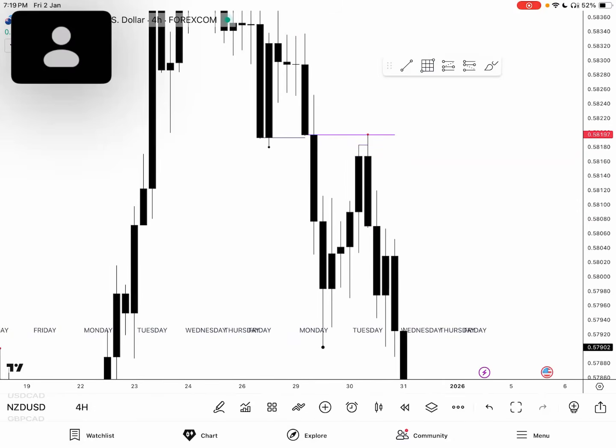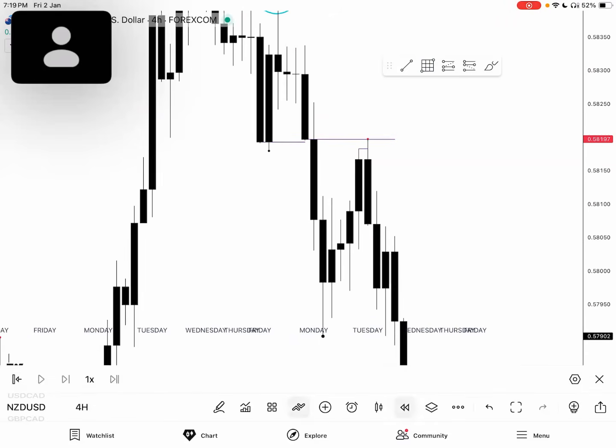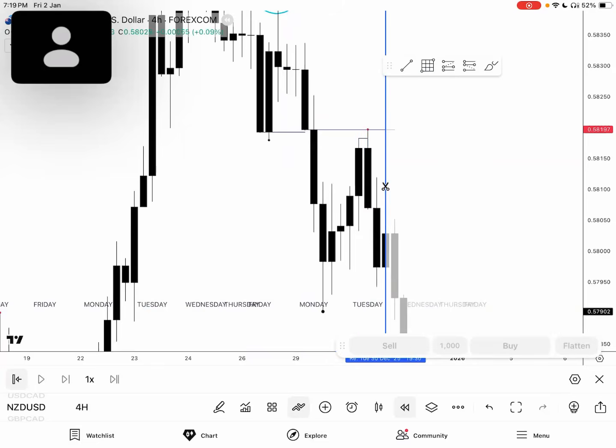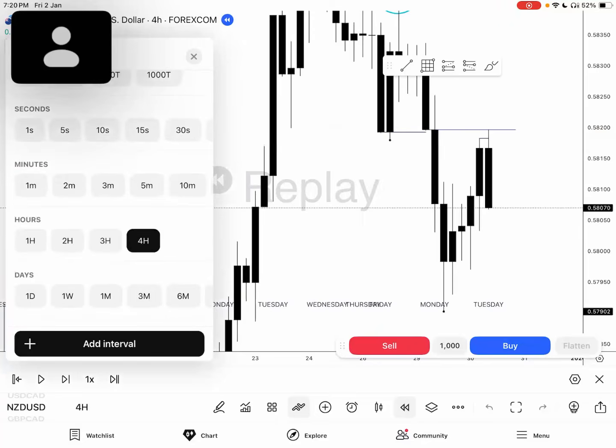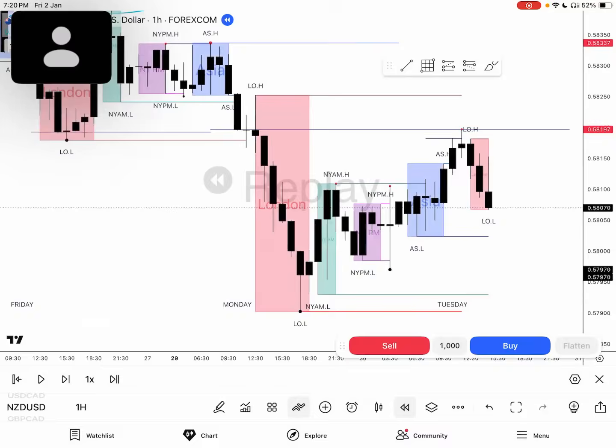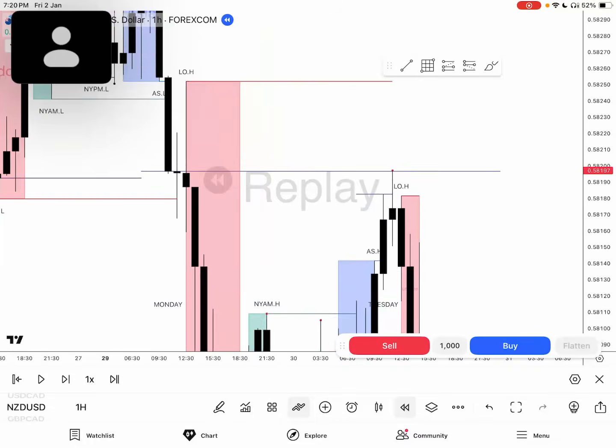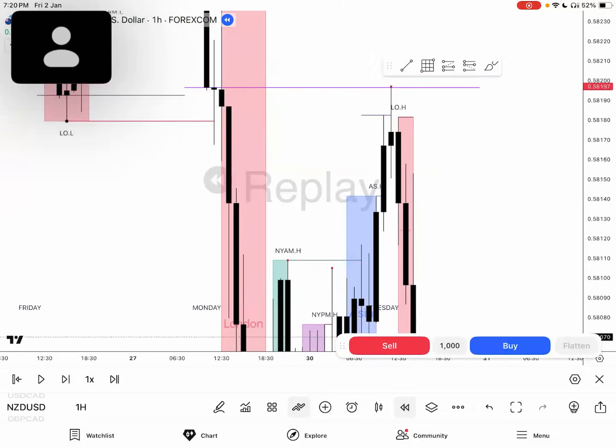You need to use the sessions. So if you can go for, let me show you. Let me cut it here. Okay, so I will cut it here. And if you go for a low time frame on H1 time frame, what you see here is the Asia session high was taken out.